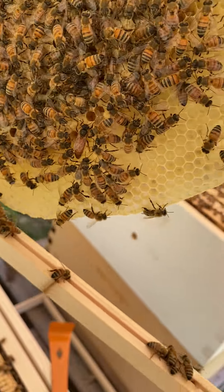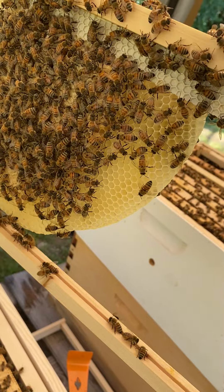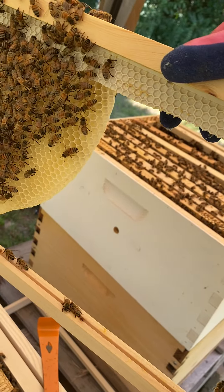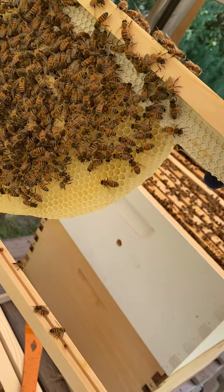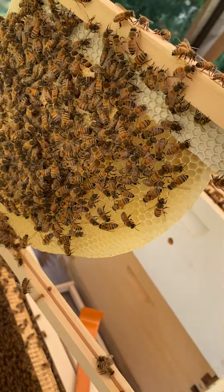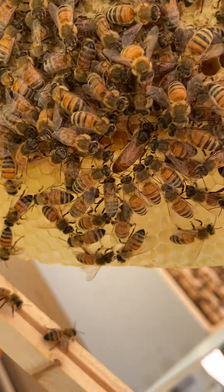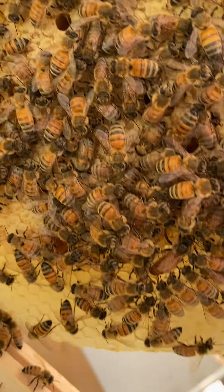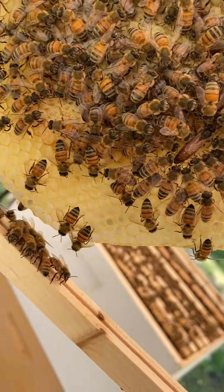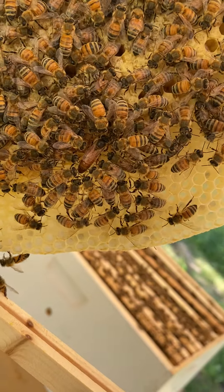That's going to give them some time to build up on this frame. I do not like using full plastic, so what I did was cut a strip and nail it with brads up into the top groove. As you can see, it does give quite a bit of time for a slower build. There she is, laying her eggs in there! This is a newer comb - it's got capped honey. She is so nice and healthy and she is actively laying an egg in that cell.